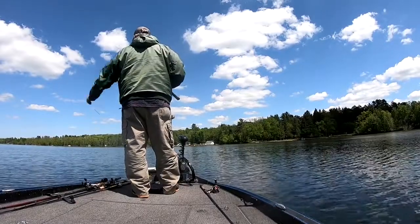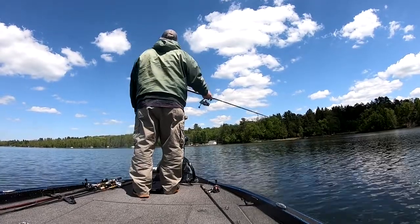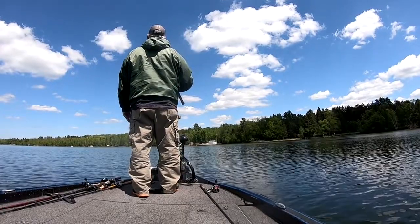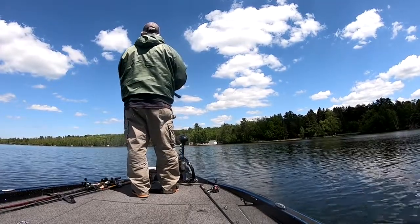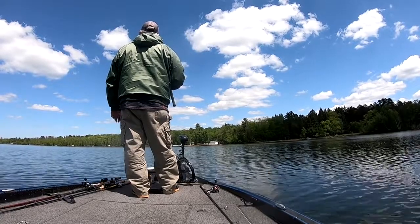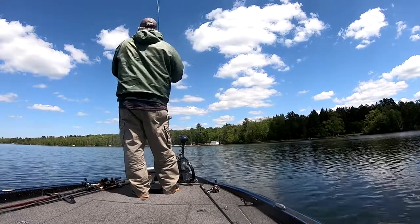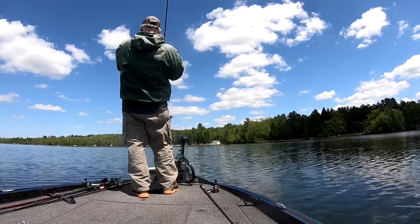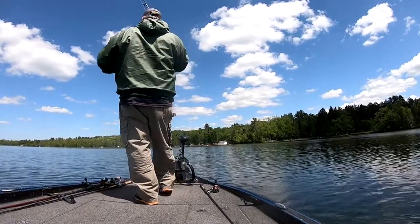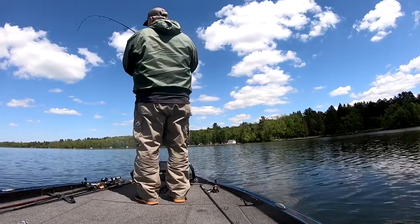Is that just a stick sticking out? Yep. Like a good one. Right on that stick. Looks like a good one. That was hilarious.